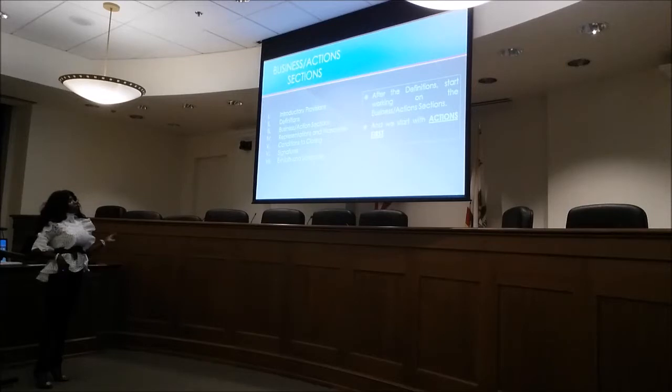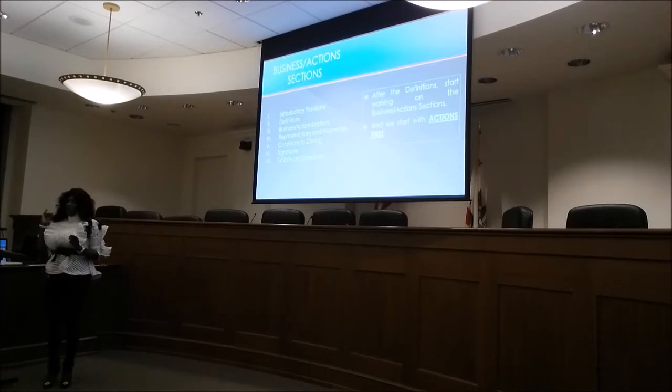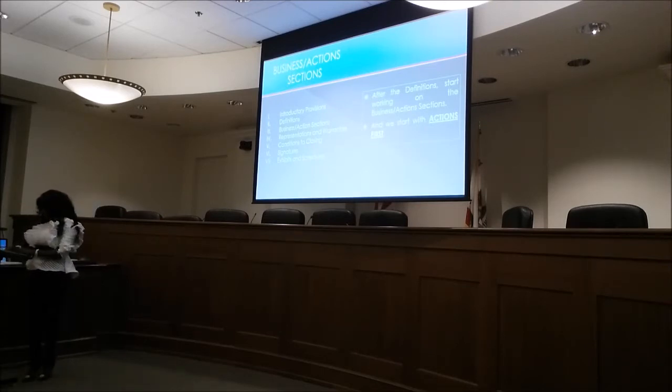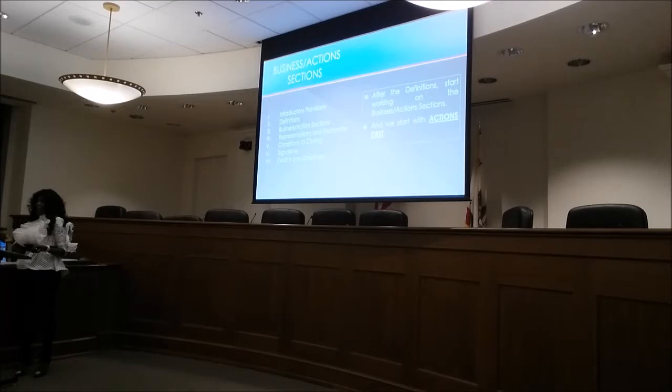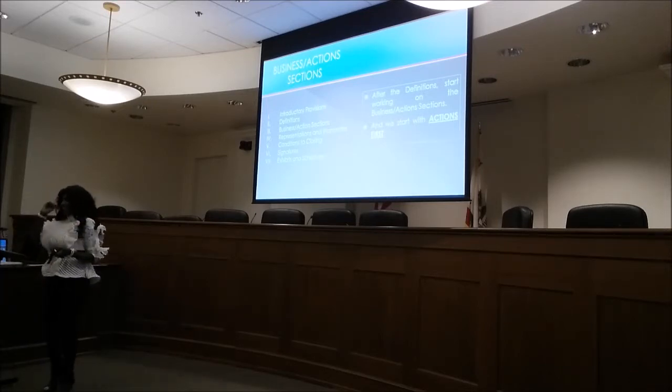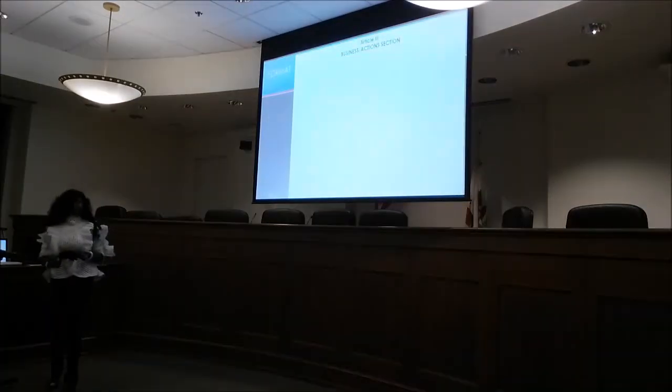And so now we're going to our business last action section. Last week we talked about this. We start with our actions first. There are certain things that go in the action section, and you can't put them in other places in the agreement. There could be some declarations that go in the action section, but because they go in the action section, I would not want to see them in your definition section, because these are things that must go in your action section.